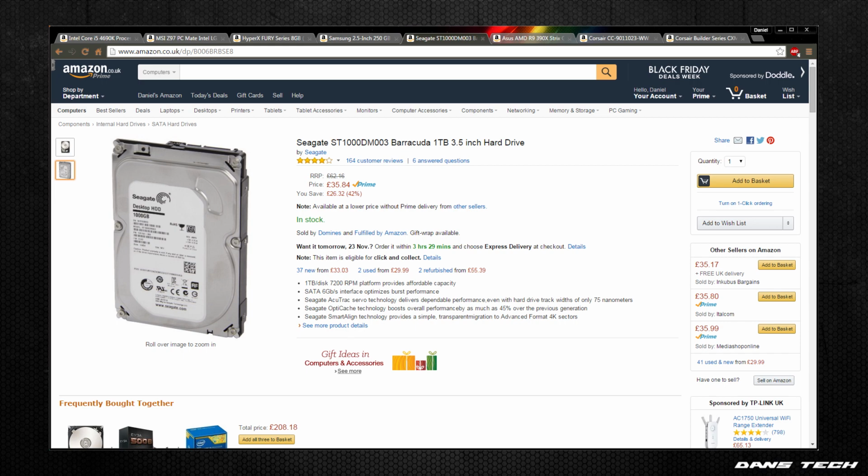Now, as for the hard drive, we're going to be grabbing a generic Seagate Barracuda 1TB drive, 7200 RPM, 64MB of cache, and it does run via the 6Gb/s SATA interface.